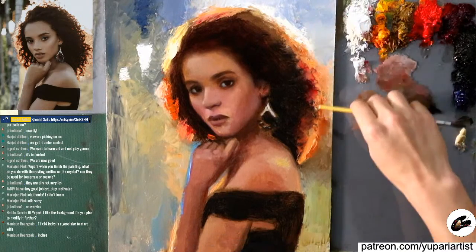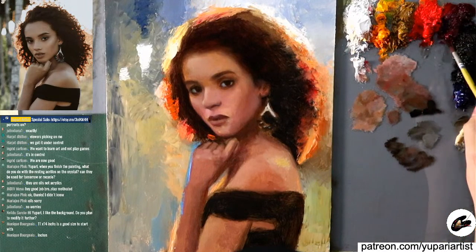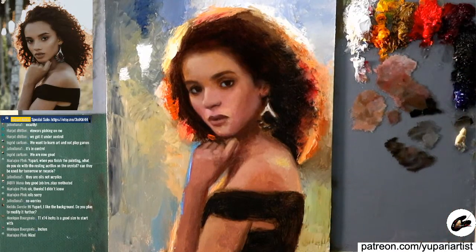Especially this. This is a little too choppy for me right now. It doesn't quite give me an effect of light yet. So I'm going to definitely be adjusting it. This was only a start, an abstract start. 11 by 14 inches is a great size to start with.